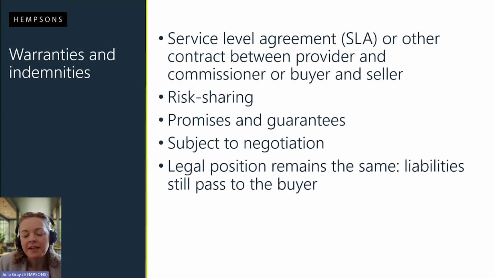First and foremost, to limit your exposure under TUPE, the most important thing to do is to get clued up on what you're inheriting, who you're inheriting, in terms of the individuals. Bronya is going to cover that. The second thing you need to do is make sure that the business you're buying or the contract that you're taking on is appropriately priced to reflect the risk. And third, you can try to agree to share employment risk sometimes between the buyer and the seller, or the old employer and the new employer, in contractual terms.